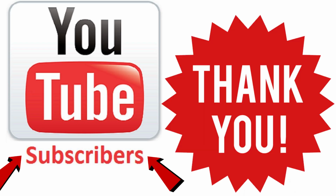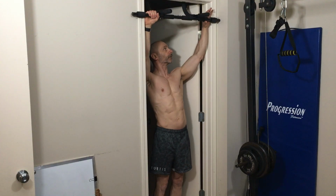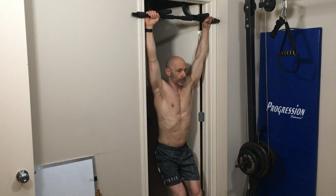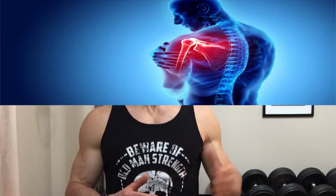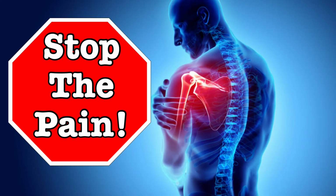to thank. Some of you commented on a video I did a year ago that I should try hanging from a bar every day to fix my impingement. I was skeptical, but there are quite a few of you saying the same thing, so I gave it a try. Today I'll go over not only what I did, but the types of shoulder issues this fixes and when you shouldn't be using this method of rehabilitation.